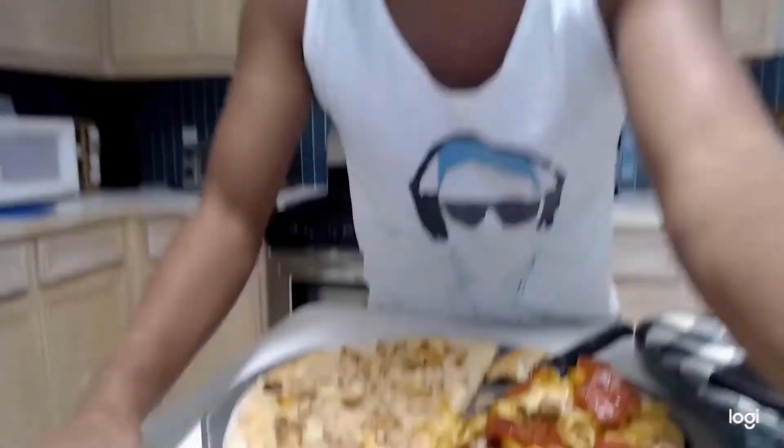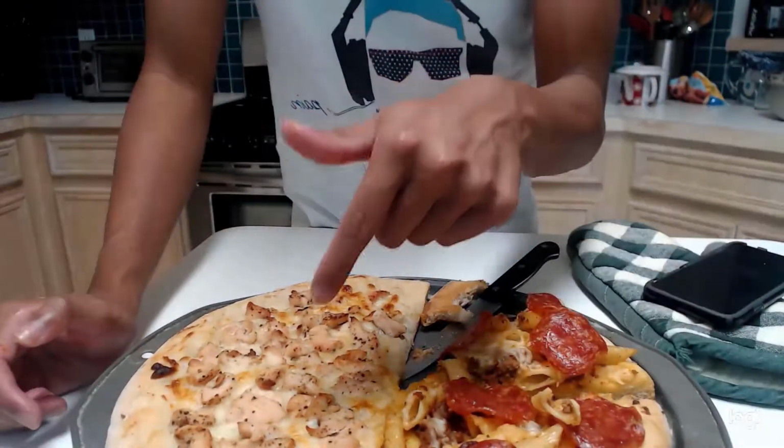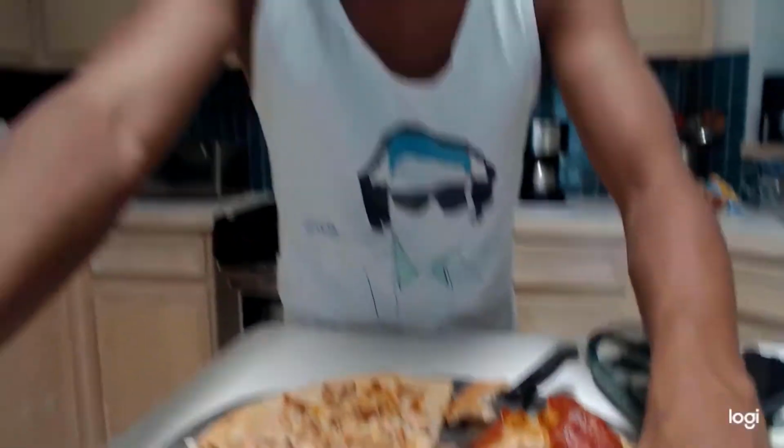I was actually concerned with the Alfredo side. When I was making this Alfredo sauce, in the pot, it smelled disgusting. It was like dirty laundry being cooked, being boiled on the stove. So I hope it tastes better than it smelled earlier. I gotta say, the lemon on the chicken was actually a good call.